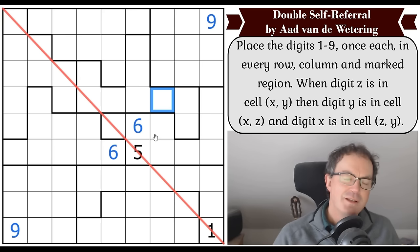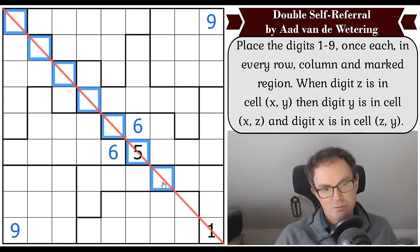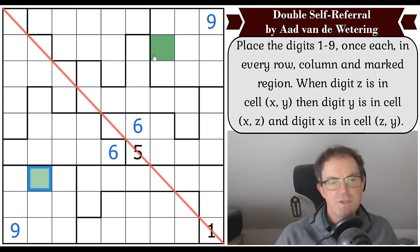Okay, what I'm thinking is this. If I put a digit anywhere above the diagonal, but not on the diagonal, we have worked out that that will cause that digit to reflect across the diagonal. So if I put that digit into the puzzle, I will also be able to put that digit, and that digit's going to be the same. So digits occur in pairs across the diagonal when they are not on the diagonal.